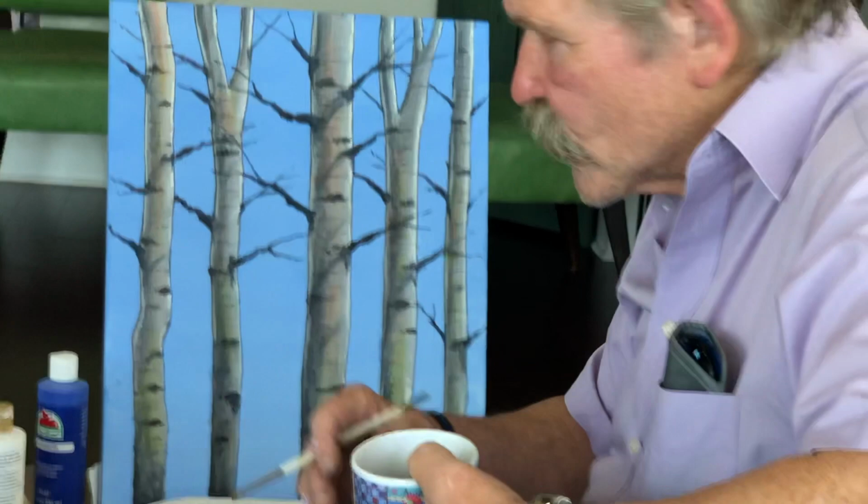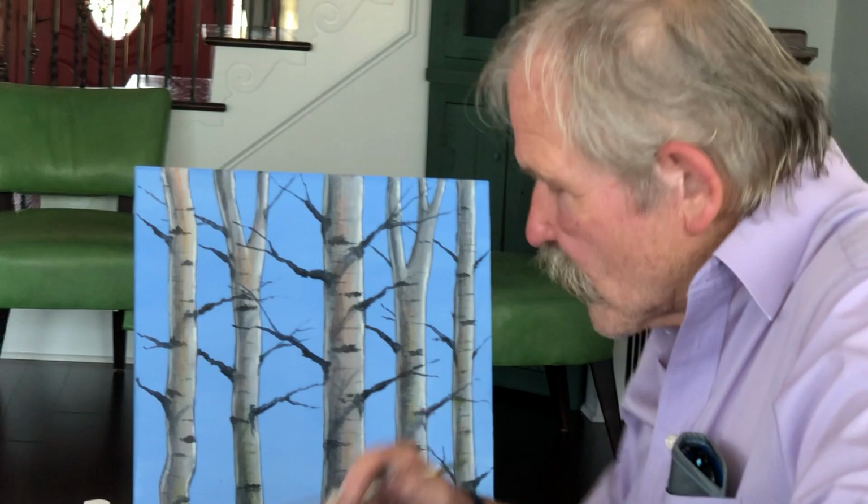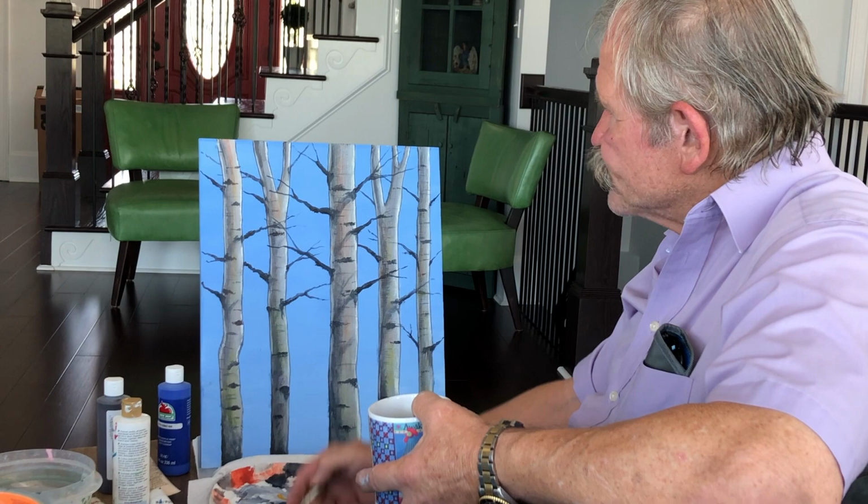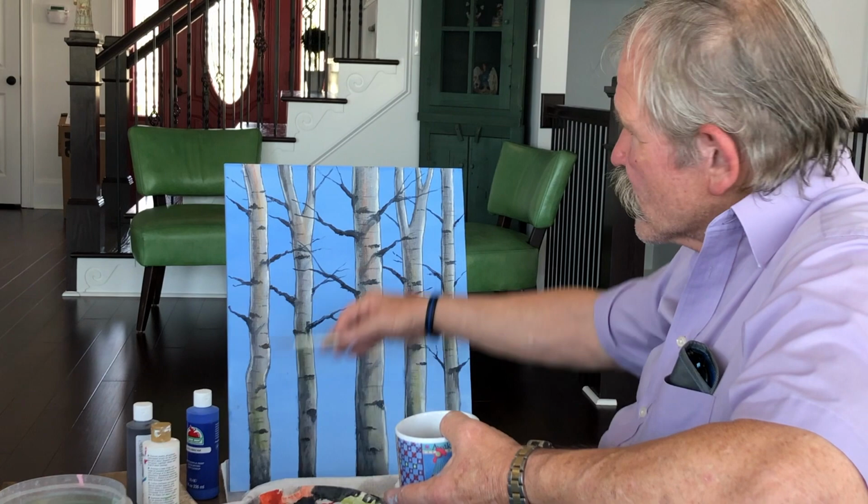Get your brush, just a little bit of color on that, wipe it across your paper towel or something until you have just barely enough color to scrub on a little bit of color. That gives it a little bit of interest. It's very subtle. It doesn't jump out at you, but it really adds to it. And then once again, you can continue on as much as you want to, or as little.